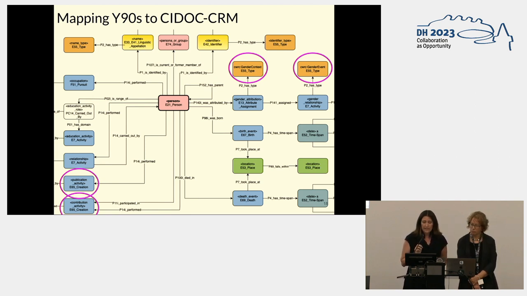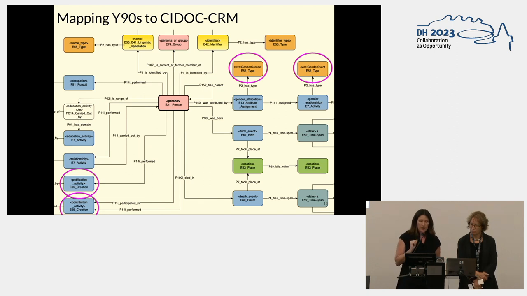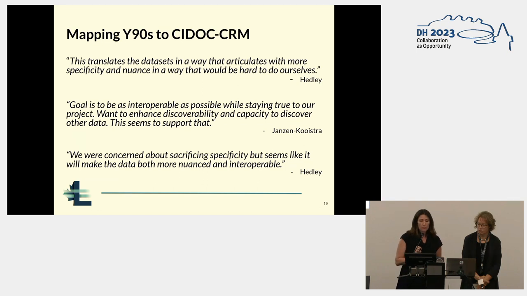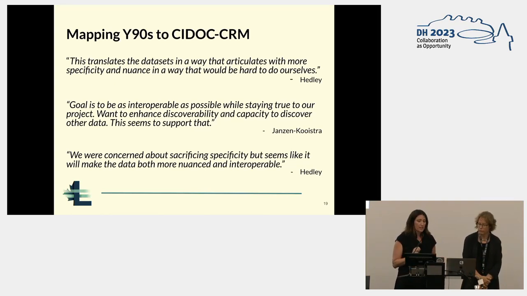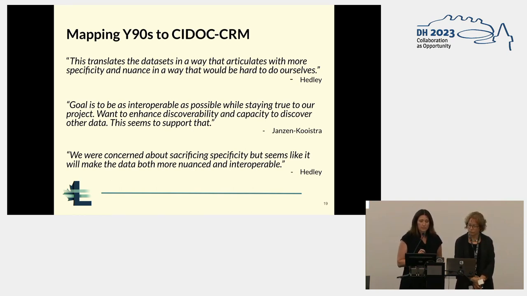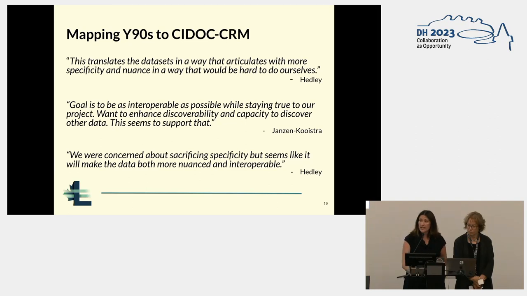This mapping helped the researchers with their goal of connecting to other datasets through the use of vocabularies. Up at the top here, you can see where the cultural forms vocabulary was employed to help describe the gender and context of the people in the Y90s personography. After the initial consultation, the researchers noted that this mapping translated the data with more specificity and nuance than they thought would be possible, and met their goal of being interoperable while remaining true to their project. Once this process was complete for the Y90s data, it was transformed into LOD using X3ML and then entered the triple store for exploration through LINCS interfaces and APIs. It is essential to attend to the changes in meaning brought to the data through the conversion process. This is not solely a technical process where the data is cleaned, reorganized, and converted, but a human, interactive, and ideological one that affects how researchers view and work with their data and how other people can link to it.